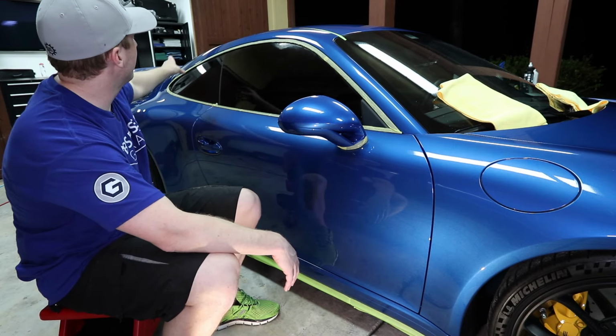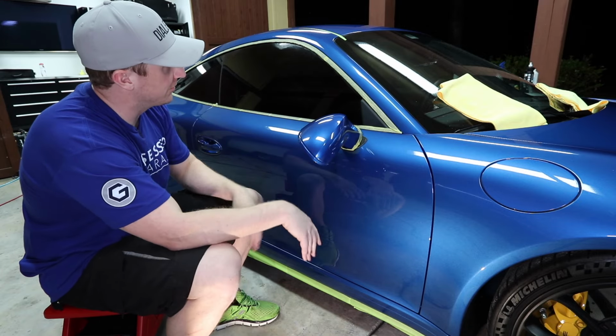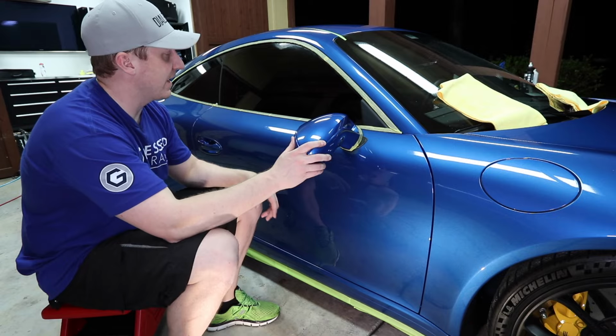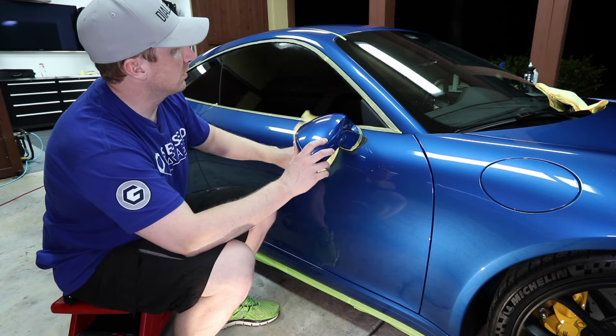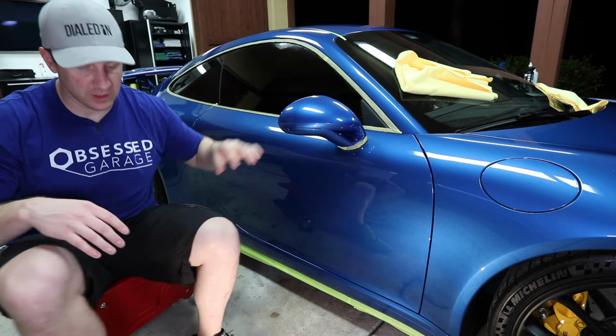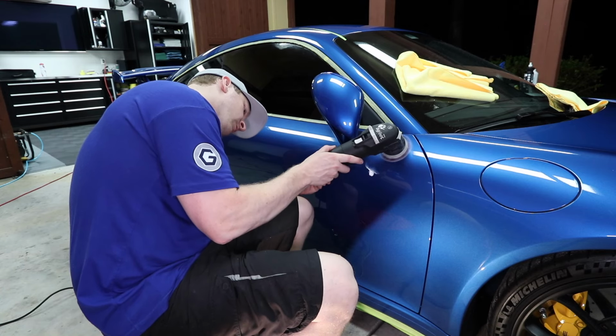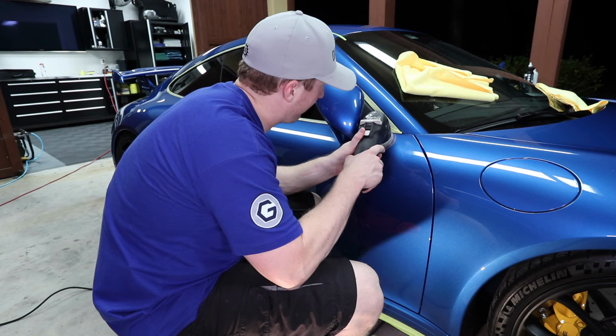So I'm going to correct around the mirror. And one thing I just learned, I didn't realize the mirror actually turns this way too. So I can get all up in here. I don't even need to get the nano out. And so we're going to go through and correct this with the 3-inch. So let me get that going. Got wires everywhere. So let's take the mirror up this way first. Again, I'm running this on like 3.5.